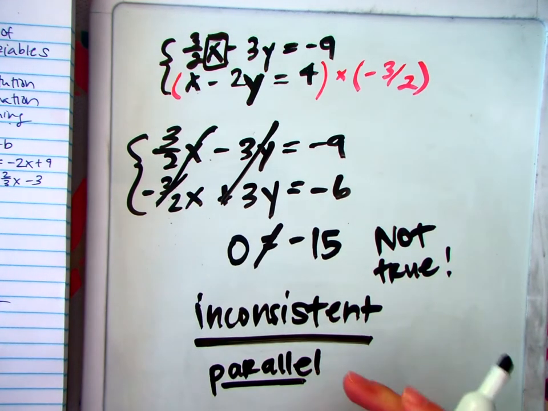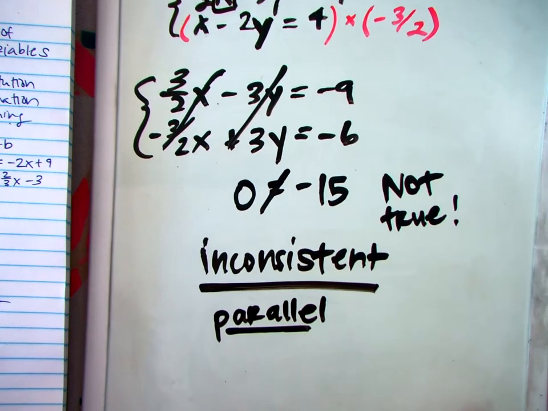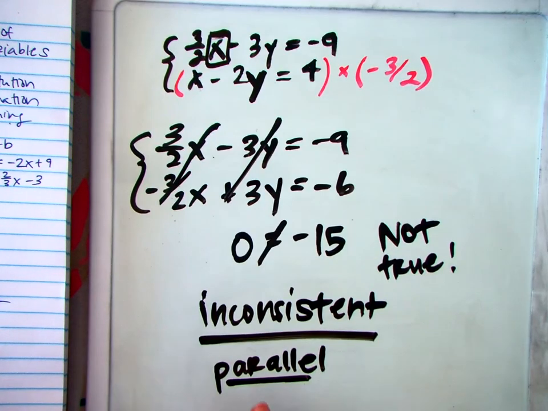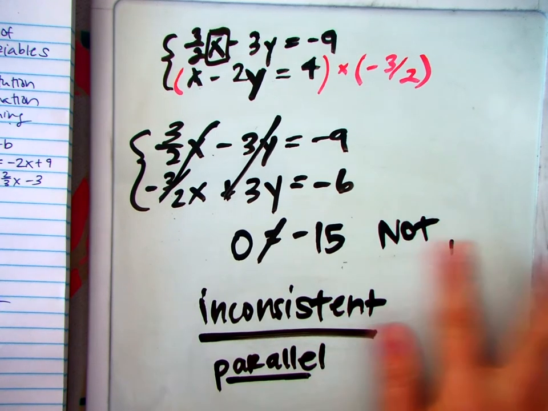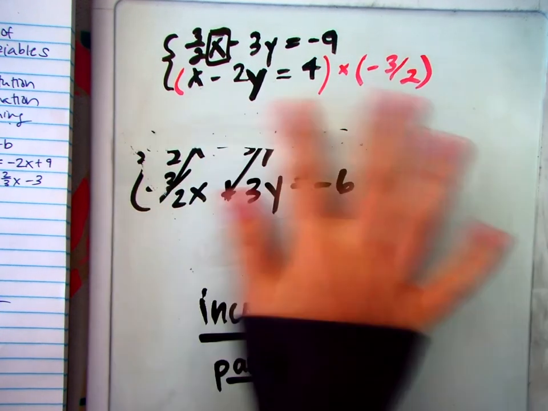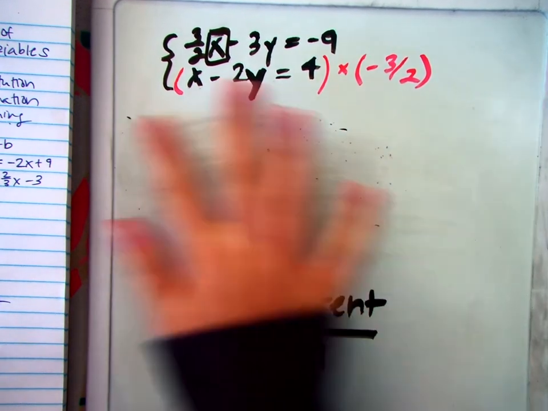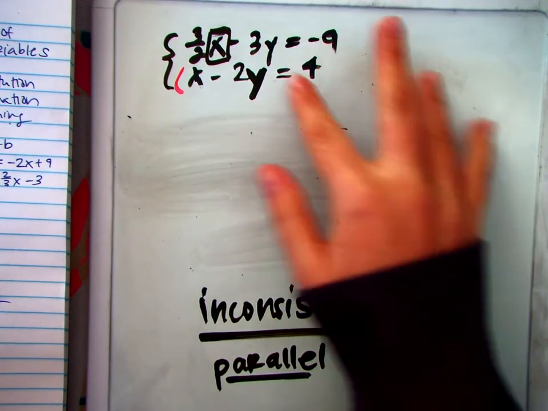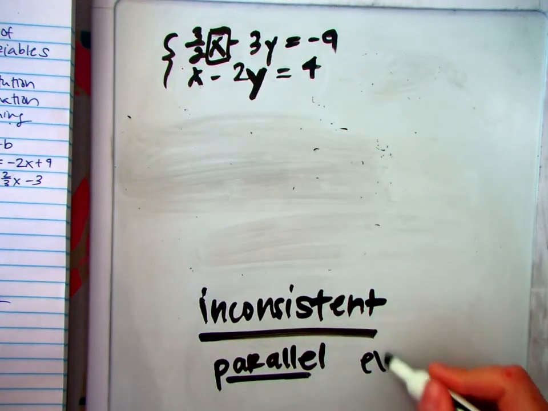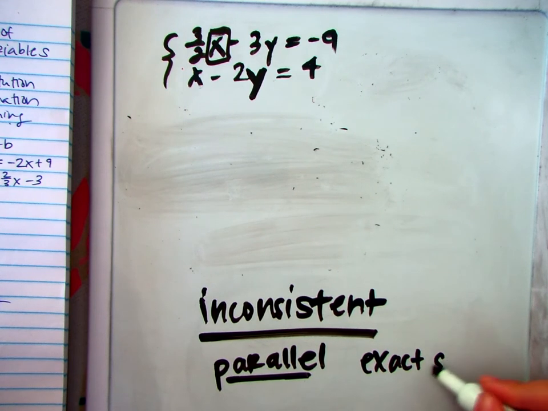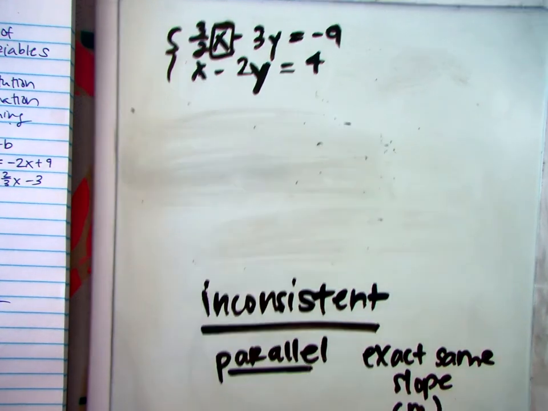We have parallel lines. So let's see what happens when we take these two equations and let's solve them for y. So we put them in their y equals mx plus b form. And if two lines are parallel, what do you know? What do they look like when they're in mx plus b form? Parallel lines have the exact same slope, or the exact same m value, right?